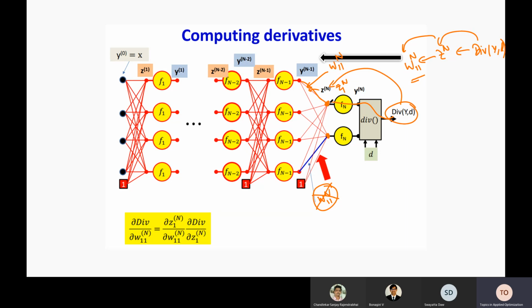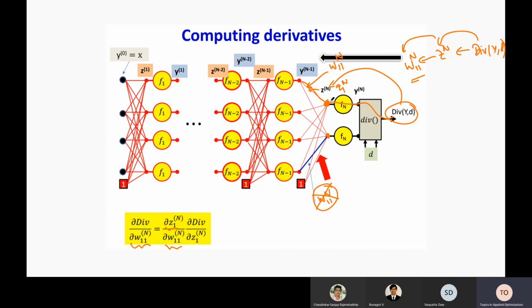Loss with respect to Z1n, because that was the only one that was directly dependent on W11, and after that, del Zn1 by del W11. Okay, so this is where we believe is W11. So we use the chain rule, and then we found this quantity, right? And the same idea now will hold for W12.